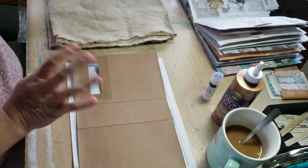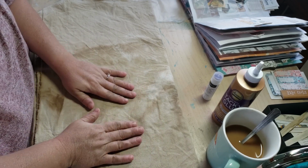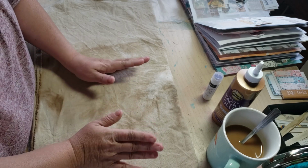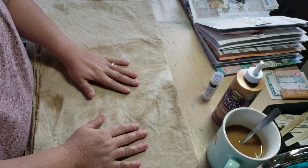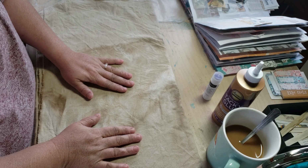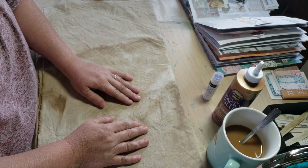I apologize. So what we're going to do, we're going to go simple, okay? This fabric is technically called Osnaburg fabric, but it's basically muslin. You can get muslin at Walmart, Joann's, Michael's, almost anywhere that has any sort of a craft section. Not the Dollar Tree though. Or you can use an old tote bag that you want to cut up, an old shirt, anything like that. But this muslin, you can get as cheap as $2 a yard or less if you use a good coupon.